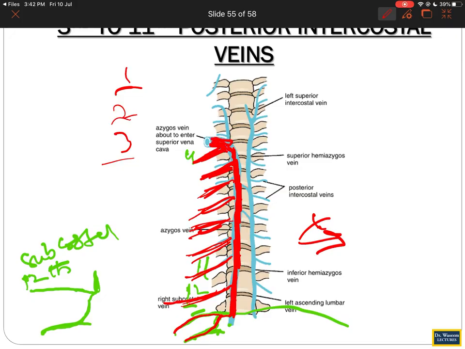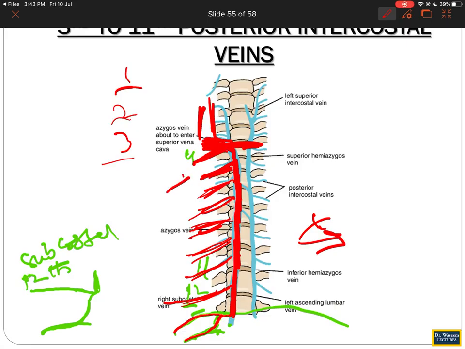The azygous vein reaches up to the level of the 4th space, meaning the level of the 4th thoracic vertebra, almost at the sternal angle, the manubriosternal joint. Anteriorly, in the same horizontal plane, right at this place it will make an arch. This arch will come from posterior to anterior. Why? Because just behind the sternum, just behind your second costal cartilage, almost here, your great vessel called the superior vena cava has now been formed. So on the posterior surface of the superior vena cava, this will open.